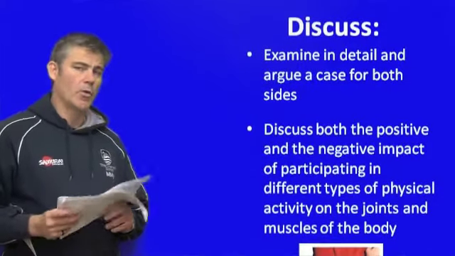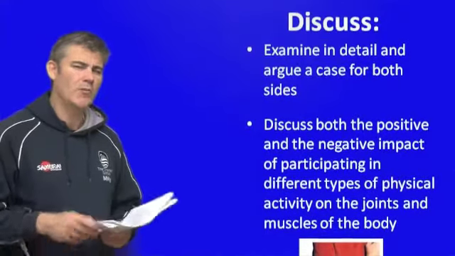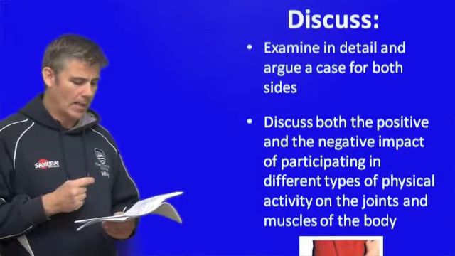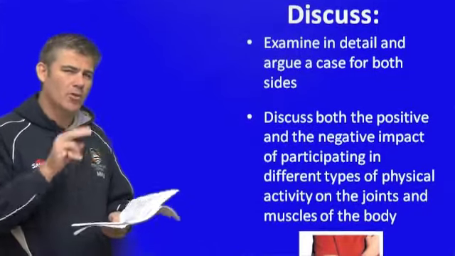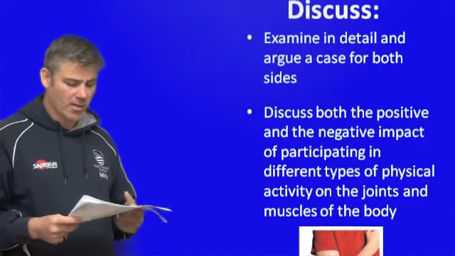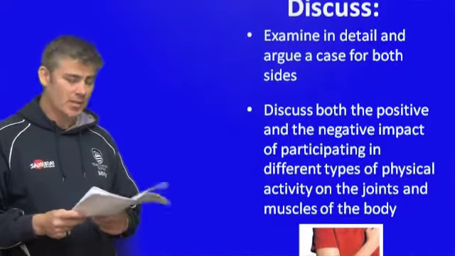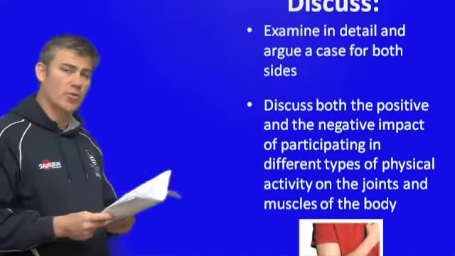The last one that we're going to talk about is the term discuss. This is where you've got to argue in detail and you've got to create a case both for and against, sort of like a two-sided approach. Discuss both the positive and the negative impact of participating in different types of physical activity on the joints and the muscles of the body.